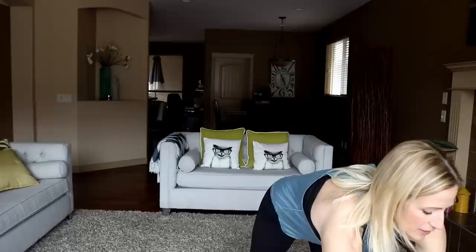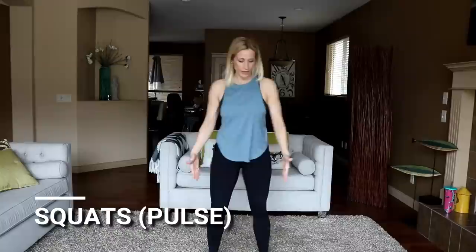Are you ready? Let's start in 3, 2, and here we go. Feet shoulder width apart. We're going to start with the basic squat. Since we're in warm-up mode, we're not gonna need a lot of recovery yet. During your 10 seconds off, I'm gonna have you do some little squat pulses, just to get the legs fully warmed up. In 3, 2, now hold it down right here, little pulse, just like that.